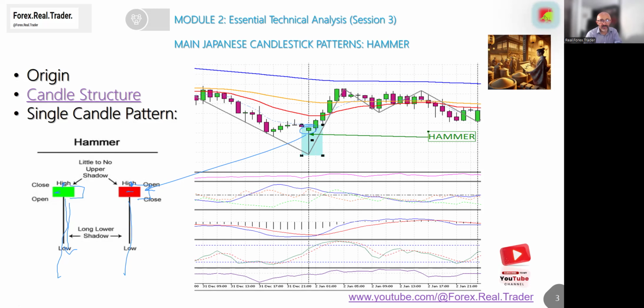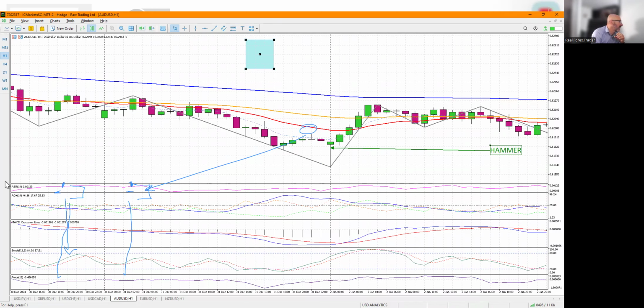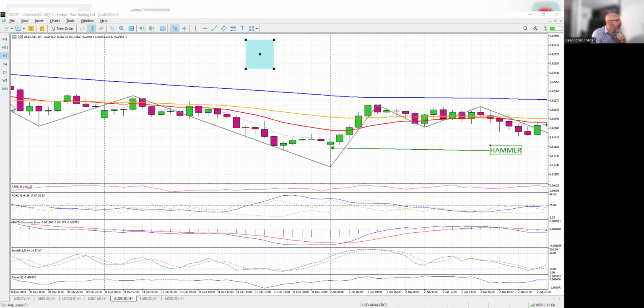So here on the charts, we can observe exactly that pattern. You can observe here this hammer. When the session started, it was a very bear candle, right? So it was bear in a moment. It was completely red. But along the session, and look at this, I am in the 1 hour time frame, this bear candle retraced so much, okay? Became a little bull, right? And then closed. So this is a perfect hammer, right?